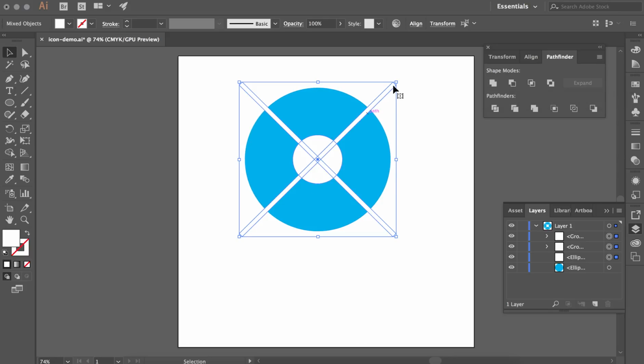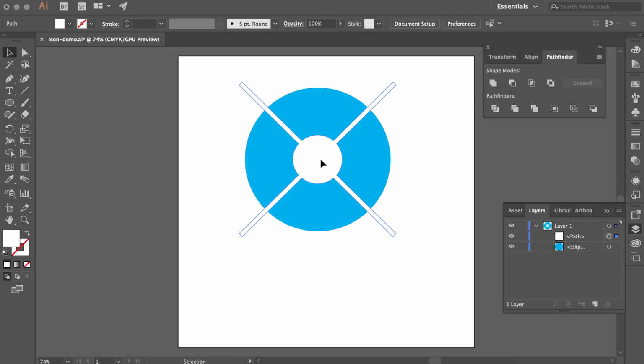Another thing I could do, and I can do this a lot of different ways, really, is have the blue circle be my base, and I can subtract things from it using some of these exclude options. I could just divide everything and then start piecing them back together, which is honestly what I do sometimes if it's complicated and I don't know exactly how I want it to work out. For now, I'm going to do this compound shape option, and now you can see that the middle circle and these two cross lines have become one shape, and you can see that here in my layers panel as well. Now I just have that background circle and this top compound shape.